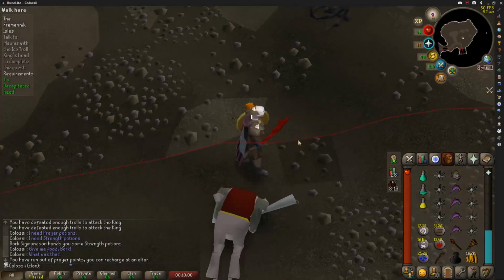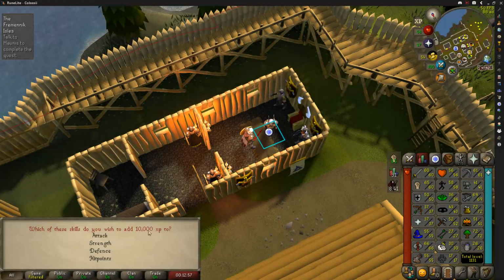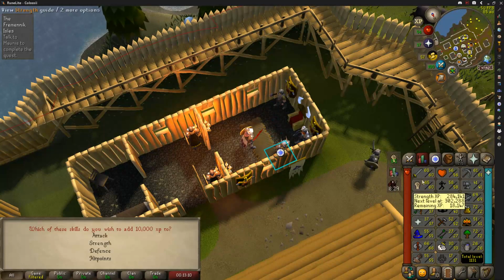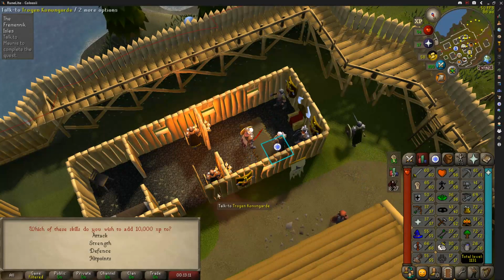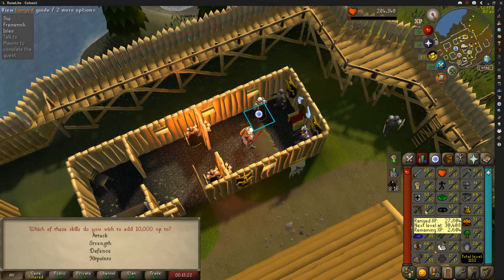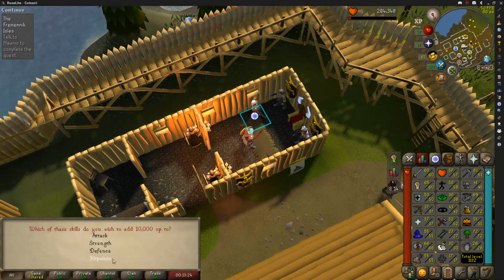We'll go turn this in, complete the quest. He's offering us a 10,000 experience reward in any melee-based combat stat of our choice. I think I'm going to choose hit points just because it'll get me a guaranteed extra hit point. And these are just easy enough to train at crabs. It's what I'm AFKing at the moment, so no big deal getting an extra 10,000 experience there. So hit points. Cool. Oh, we get to choose again. Okay. I'll put this one in defense. Why not?